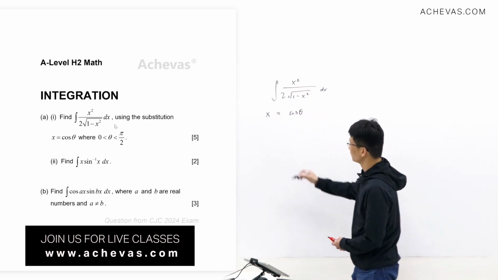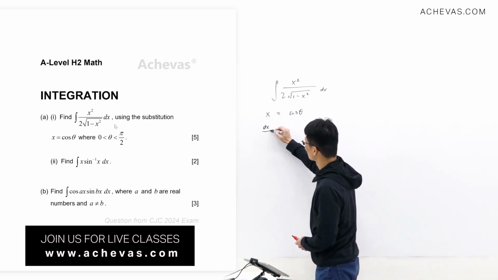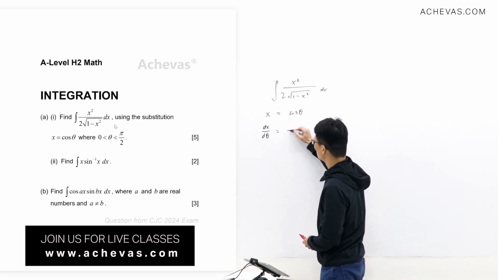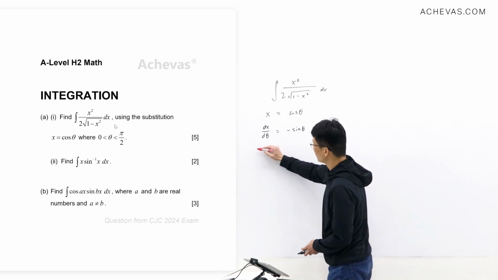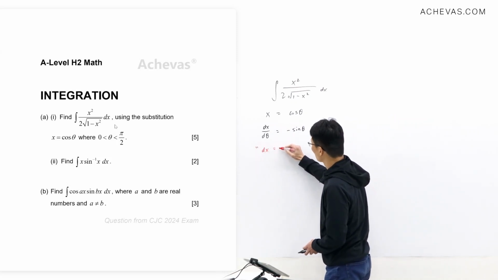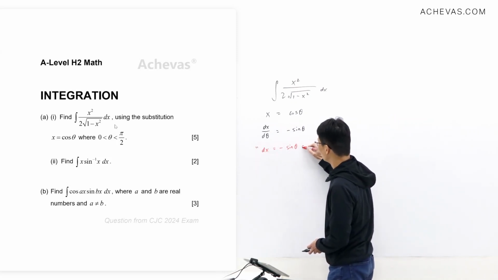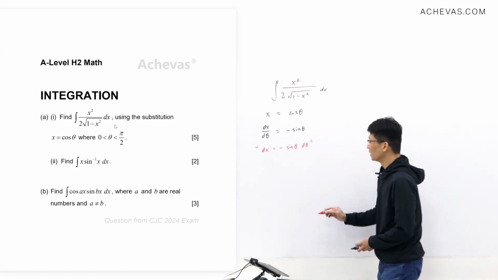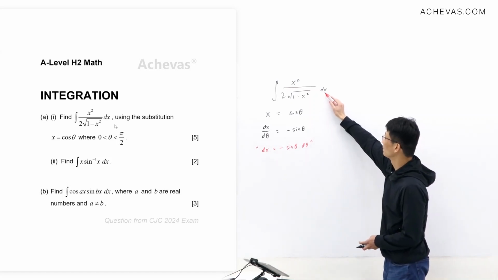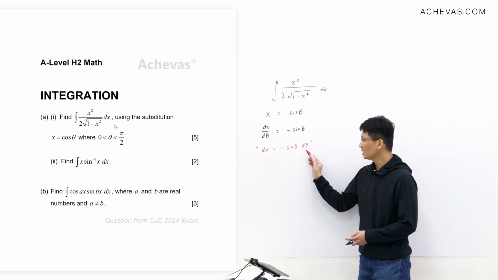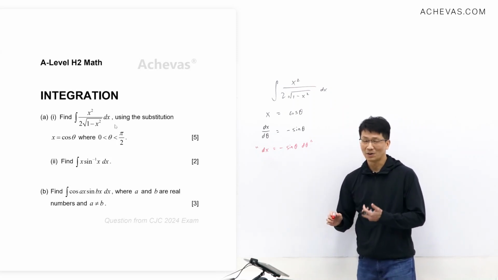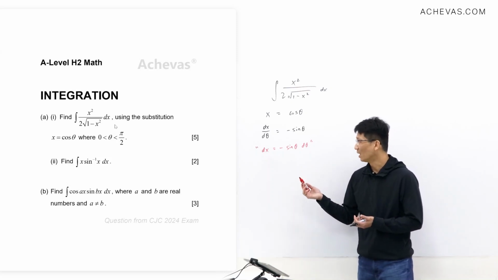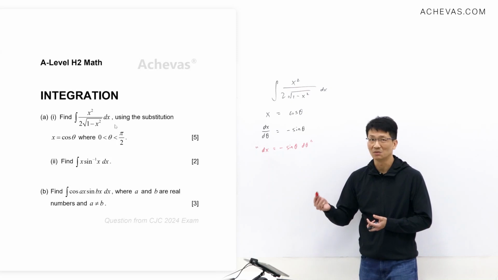So the first step we do is differentiate this with respect to theta. So we have dx d theta equal to minus sine theta. And from here, we can unofficially write dx to become minus sine theta d theta. This is to facilitate us on the replacement for this dx term here. But this expression is considered a bit mathematically illogical. So my recommendation is not to write this in the exam. If you write this in the exam, maybe you can write in pencil and later on you can erase it.